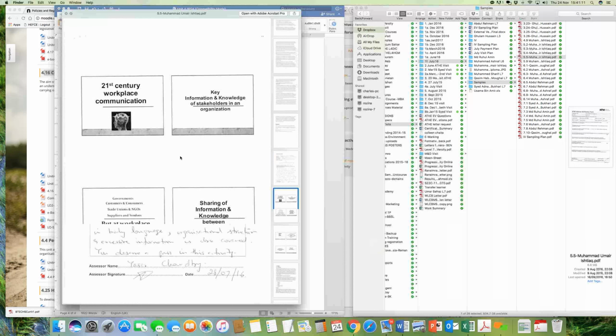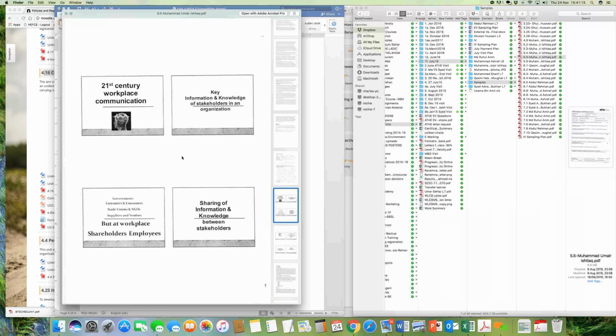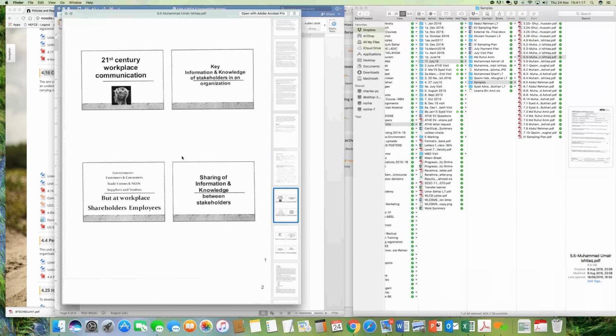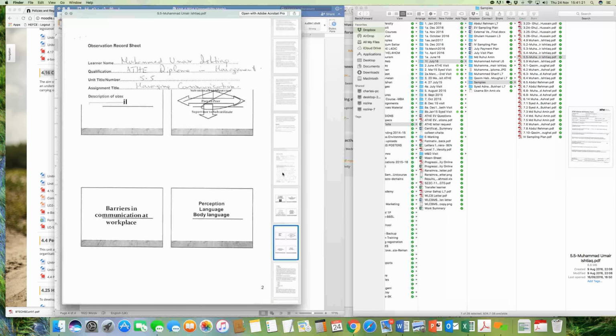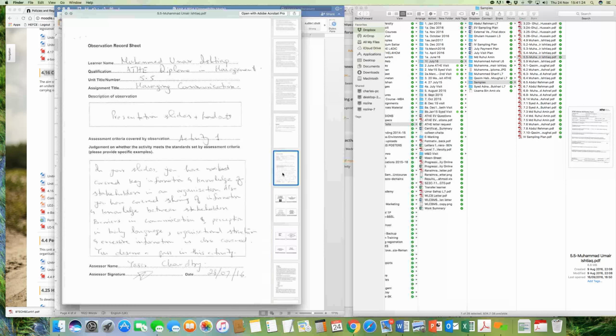So the learner will make a presentation which will be observed by one of our assessors. If you were making the presentation, I will pass you the presenter control, so you'll have full control of the mouse and you will run the session like I'm running it now.